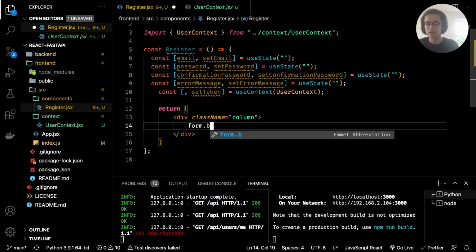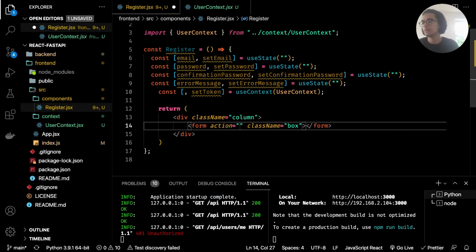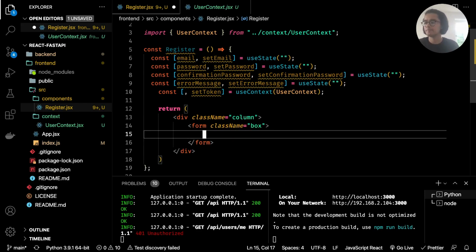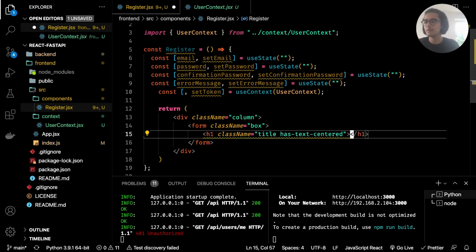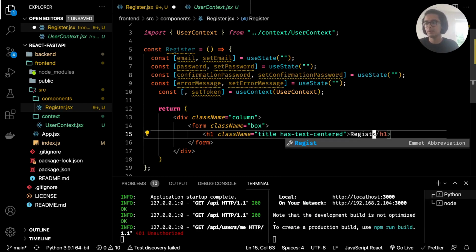And this will have a class name of box. We can get rid of the action. And then let's create a title for it. So h1, with a class name of title, and then has-text-centered, and this will just center the title within the form. And we can just say Register.